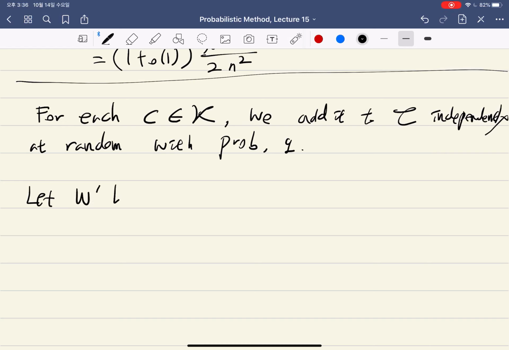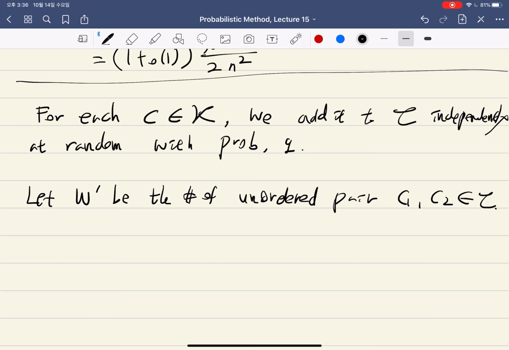Then let W prime be the number of unordered pairs C1 and C2, which are both chosen, with them intersecting in at least one pair, one edge.